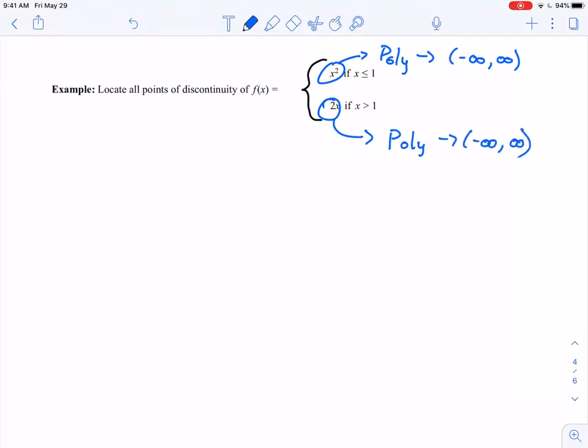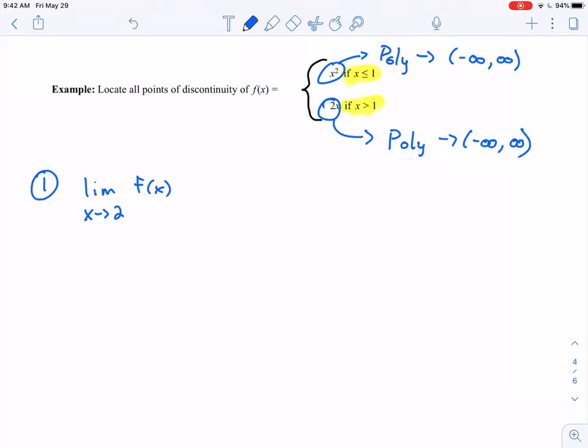So this is great for me so far because it tells me that I'm really not going to have too many issues. The only potential issue I might have that I haven't talked about is where this function changes gears. It's changing here at 1. So I might want to check, well, what's going on there at 1? And for that, I'm going to fall back on my 3-point checklist for continuity, right? I'm going to check to see, okay, first of all, does the limit of f of x exist? I'm going to look at the value of the function, and then I'll compare those two things. We'll make sure that they're equal.